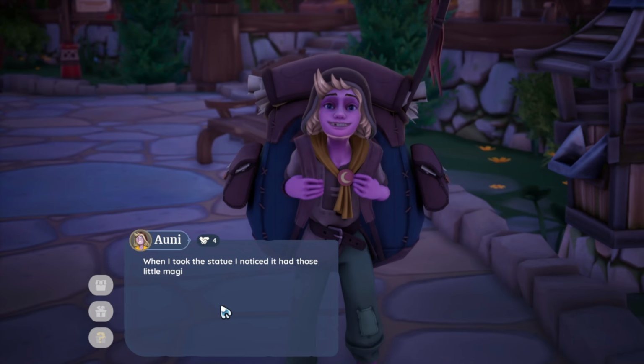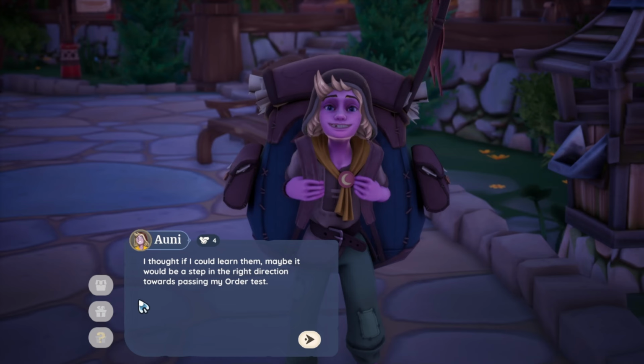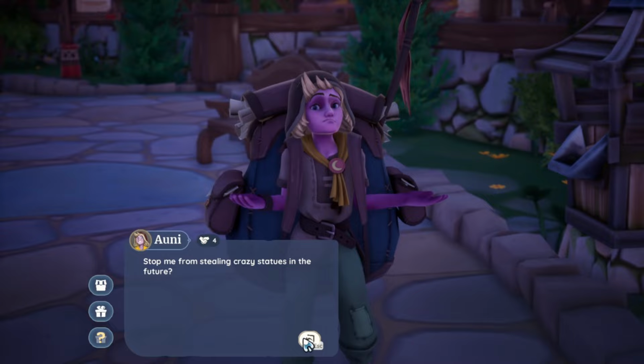While I took the statue, I noticed it had those little magical inscription things on the sides. Runes, I think they're called. I thought if I could learn them, maybe it would be a step in the right direction towards passing my order test. But I was thinking, since you're human, maybe you could help me study runes instead. Stop me from stealing crazy statues in the future. I got even more fun planned for next time.